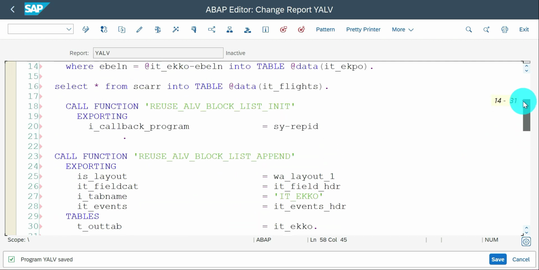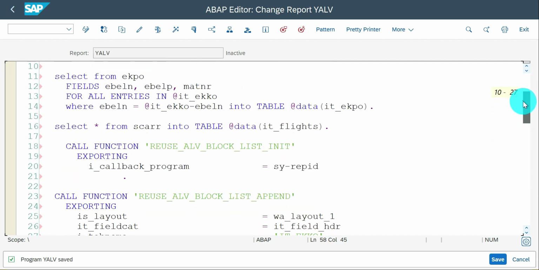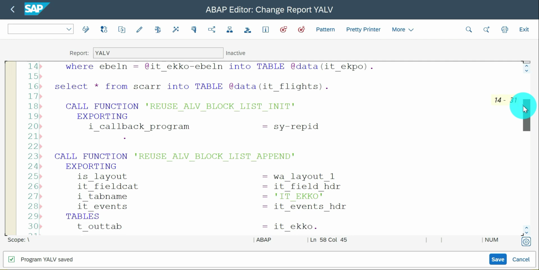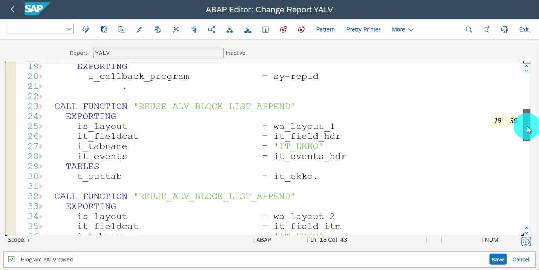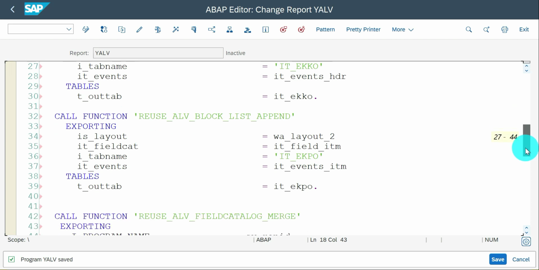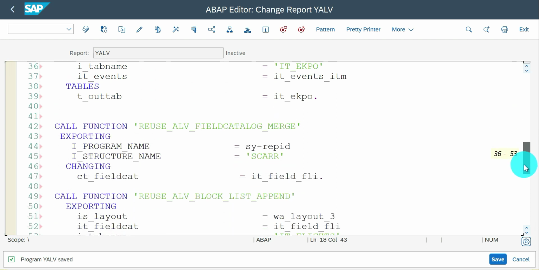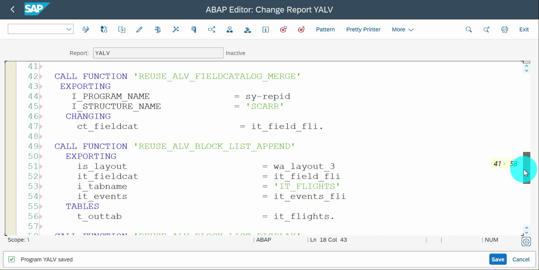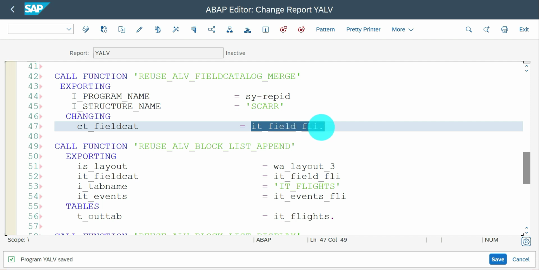So I'm getting the data first, keeping it in an internal table, and the initialization function module is called first along with the program name, then list append for EKKO, second list append for EKPO, and third list append for flights. Before that, I used merge. I just want to create my field catalog internal tables automatically.